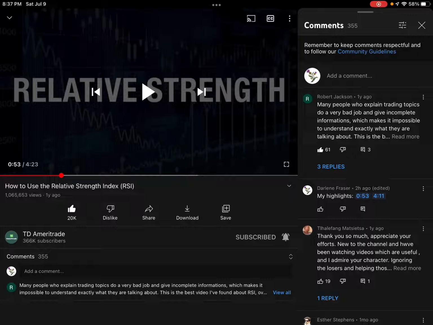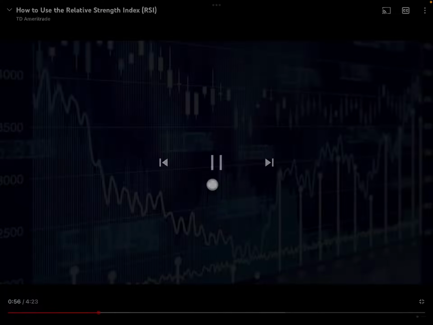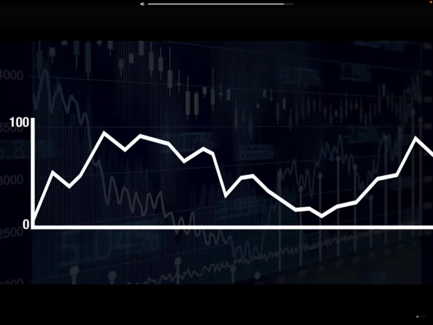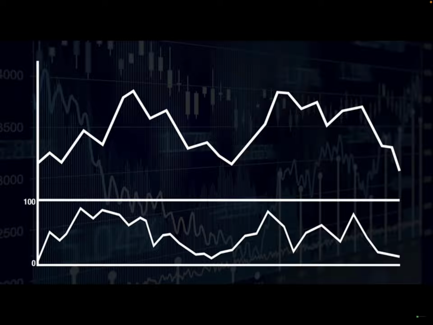So let's have a look at this snippet out of this, okay? Relative strength. The relative strength value is then plotted on a graph between 0 and 100. Plotting a line helps investors measure momentum in relative terms, which means looking at the indicator's current value in relation to past values. This comparison may make it easier to identify when a stock might reverse its prevailing trend.